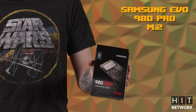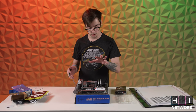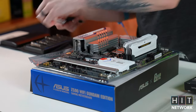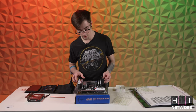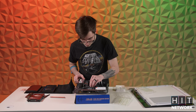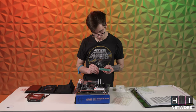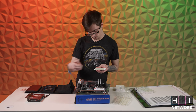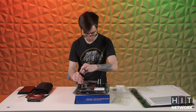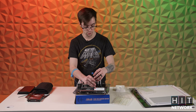For storage, we have the Samsung 980 Pro M.2 solid state drives. To install the M.2 on this motherboard, you can use either a Phillips head or a flat head to pull these pieces off. One of my favorite things about these boards is that instead of needing to screw the M.2 in, you just pop it in like so and it sits just like that. On the back you've got your little bit of thermal paste — peel that off, hopefully line everything up properly, and just want to make sure you tighten these down quite well without damaging the board. The top right here is aluminum, so they're very good at absorbing heat.